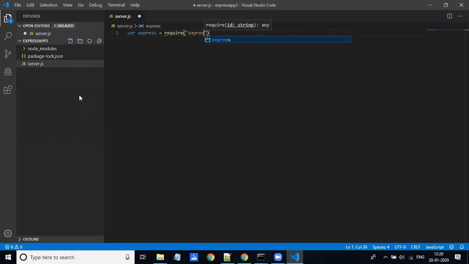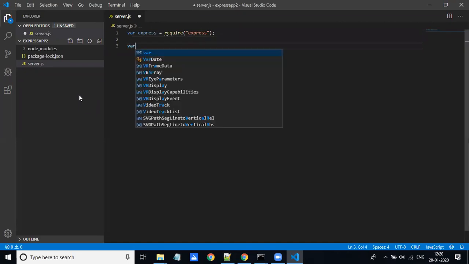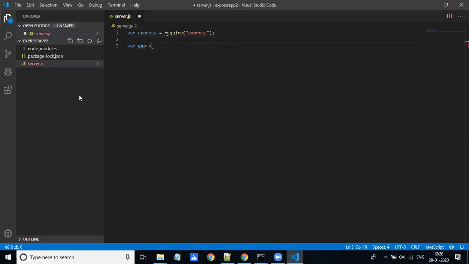Require express is the first job, right? And then we have to create app is equal to express. So it gives you an object with multiple methods.